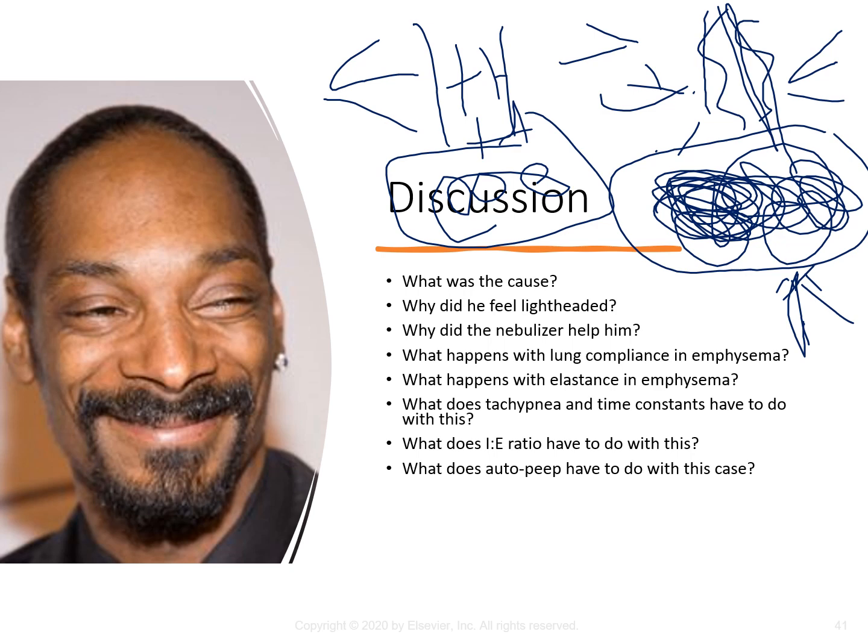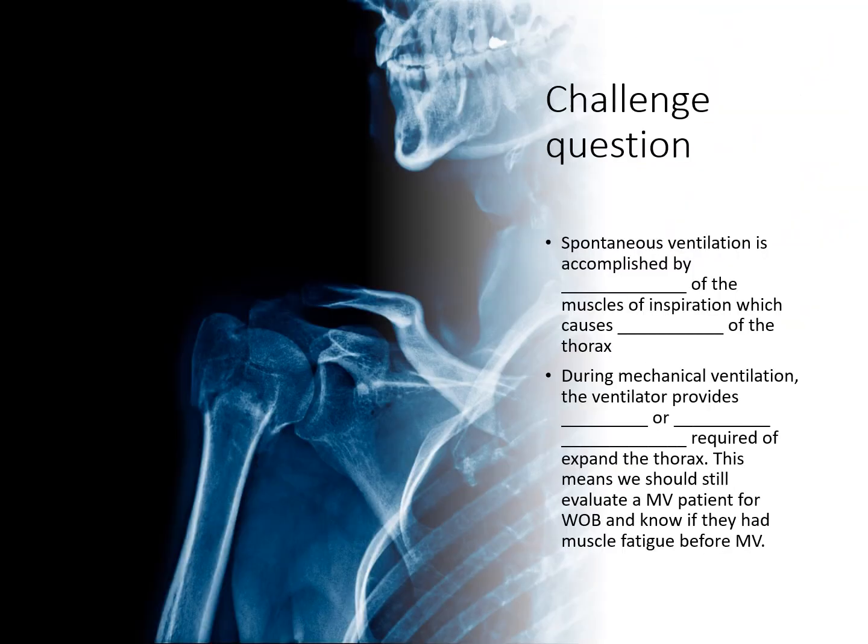So we need to help decrease that, because what happened when he was able to get gas out of his lungs after we gave him the bronchodilator, right? His work of breathing decreased. That means he's not working as hard to expand his pleural space, right? And therefore it decreased his work of breathing once we took that workload off, right?